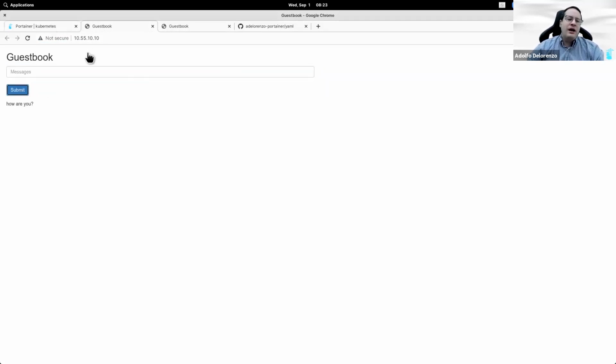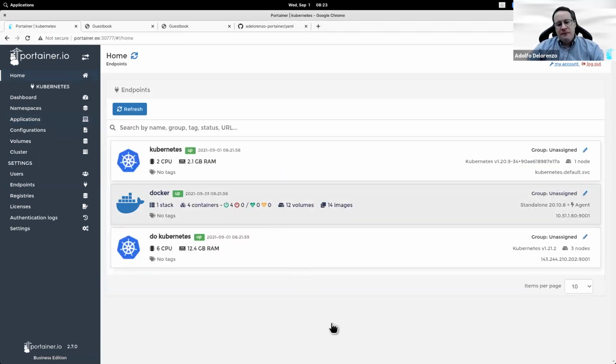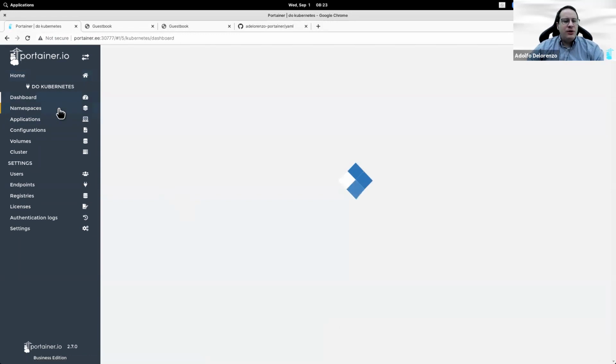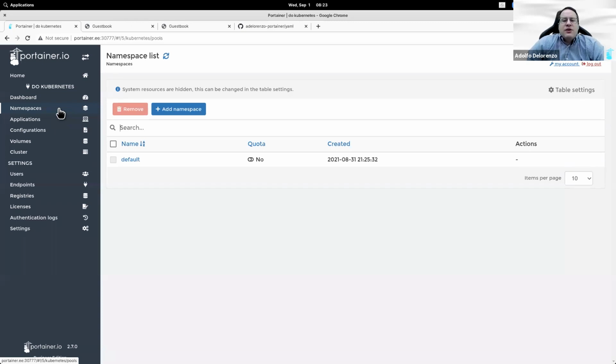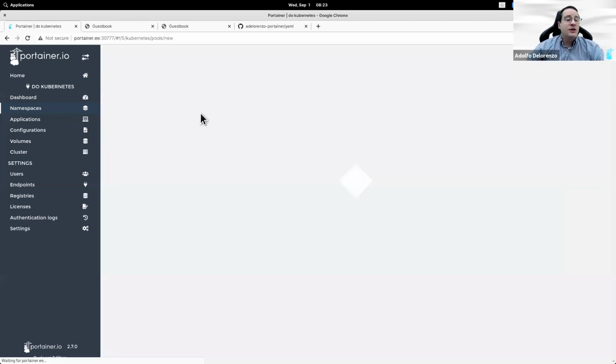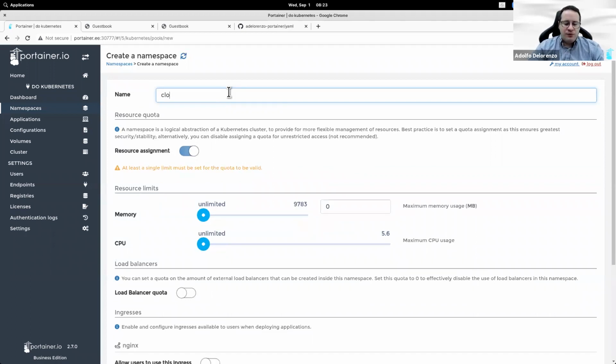And then let's say, okay, so it worked on Docker, it worked on my local Kubernetes. Let's see if this works now on my cloud, a production environment. Now I'm going to my DigitalOcean endpoint, same thing. And you might say, well, if it worked on your local Kubernetes environment, why wouldn't it work on your cloud Kubernetes environment? Because not all Kubernetes are the same, okay? They should follow the same API and the same process, but not necessarily so. So it's always good to, as I said, have a quality assurance staging moment where you can make sure that you're doing things accordingly and that they will work accordingly.